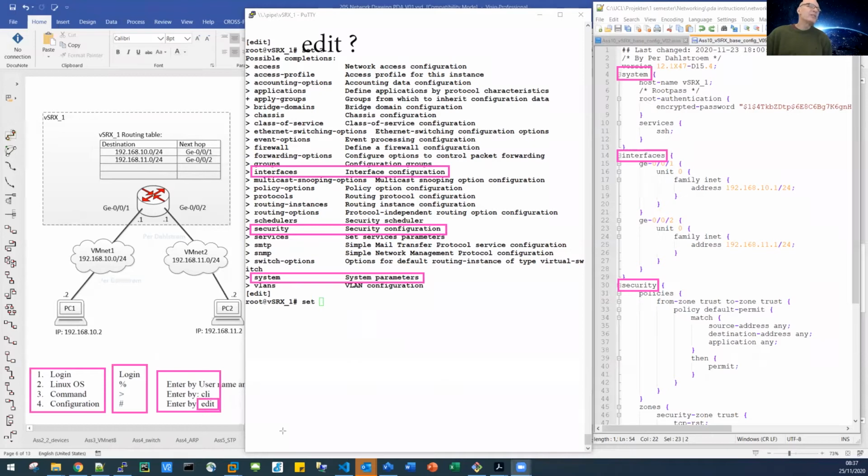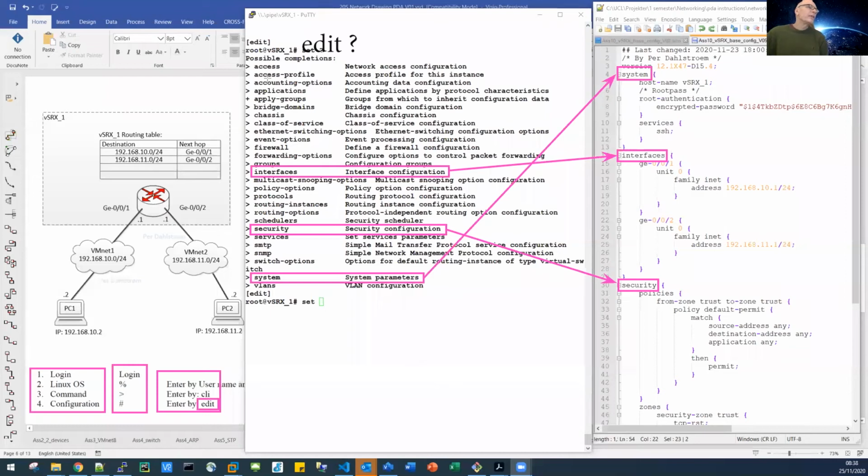So for this simple configuration that I have shown you over here, we are using only these 3 top levels.